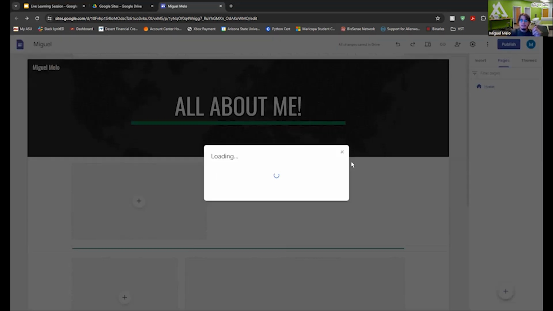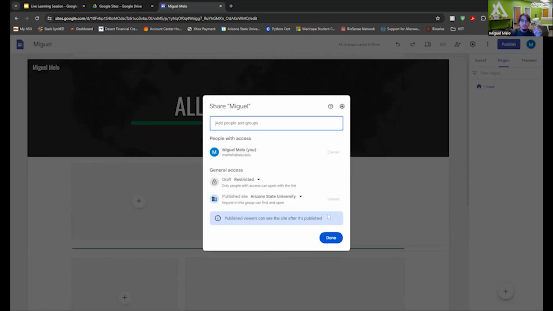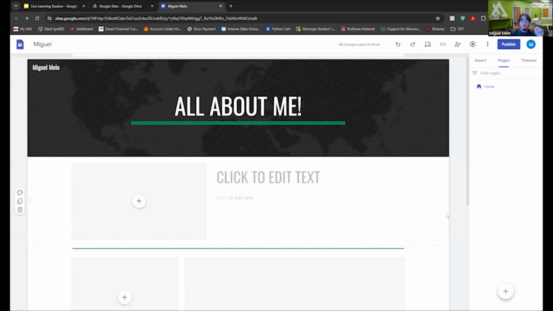And then here is the other part of having the collaborative nature, that you can share with other people. So if you did sign in with the ASU, right, you'll see you have this right here where you can see who will be able to see the published site and then the actual draft. Again, you can change it however you'd like, but because we are affiliated with ASU, it will default to say that anybody that's from ASU can see the published site.